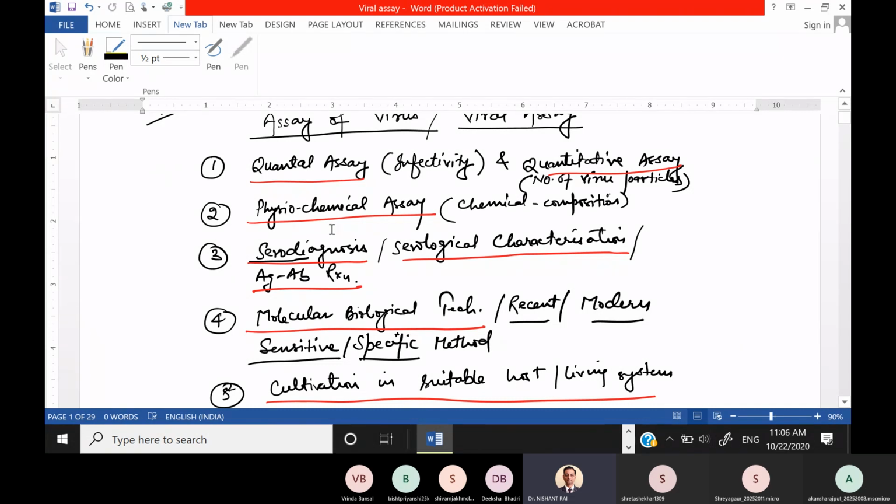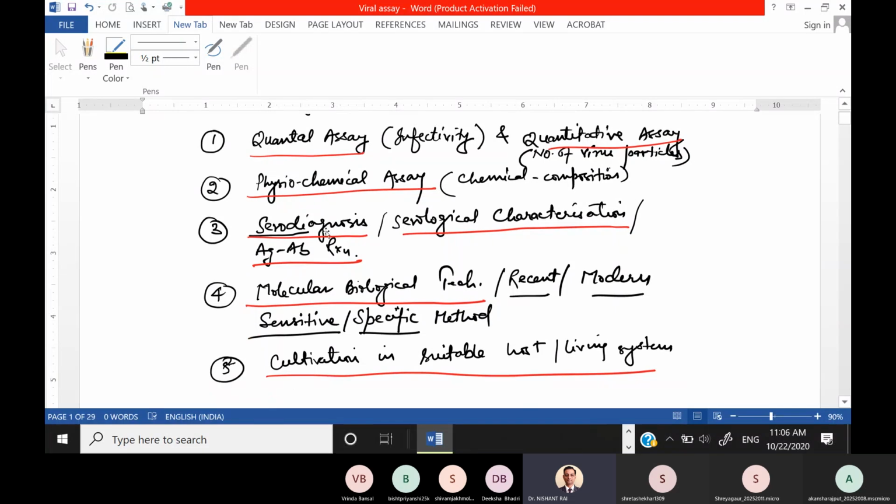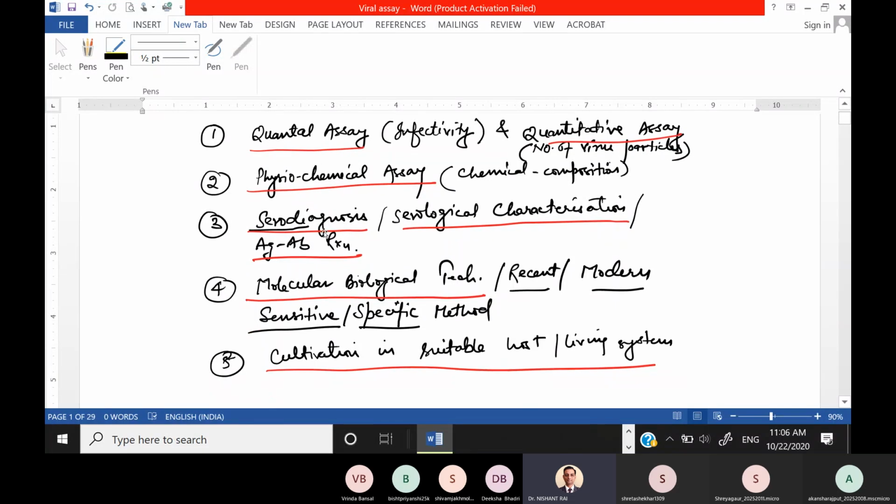यानी कि जो वायरस का assay किया जा रहा है, डायग्नोज किया जा रहा है, वो उसकी प्रॉपर्टी के बेस्ड है. In my initial lectures, when we were discussing the morphology of the viruses or the components of viruses, when I compared it with the bacteria, I was trying to explain the things on the basis of its property. हमने बोला कि बैक्टीरिया का cell wall.